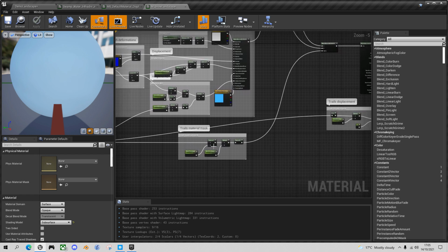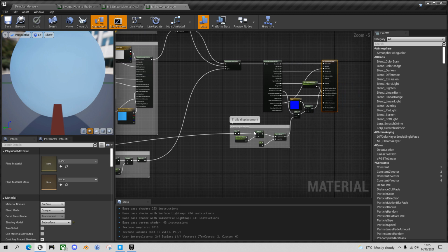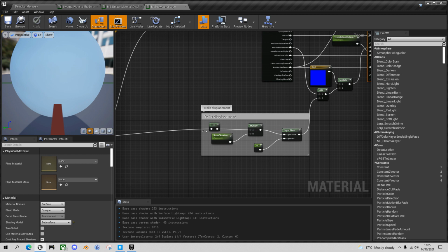They've also gone into the material mask to effectively use the trail to blend between the snow and the dirt. Again, we don't need to do that because we're not blending, we're just displacing the swampy water material down. And really the bit we want is in here, this trails displacement. So it's taking the trail mask, inverting it using the 1 minus x, so that everywhere the trail has been is black rather than white, and everywhere we haven't done the trail is white.